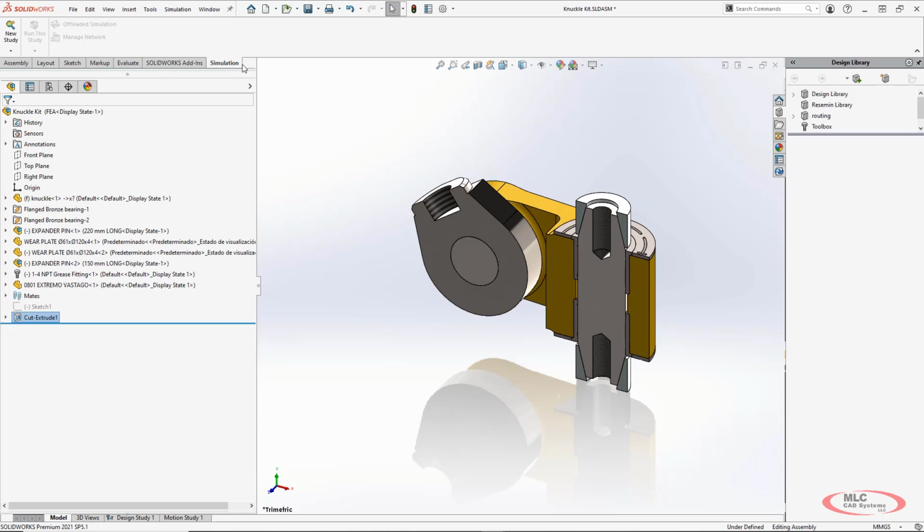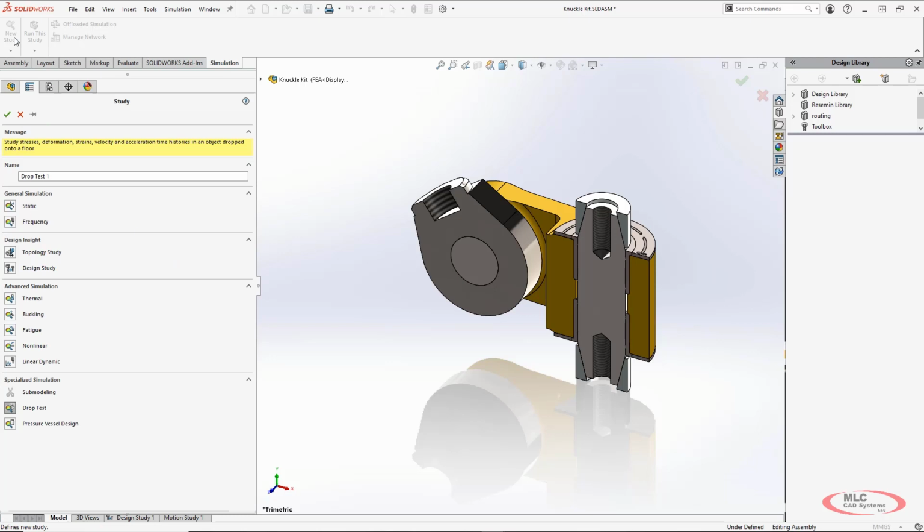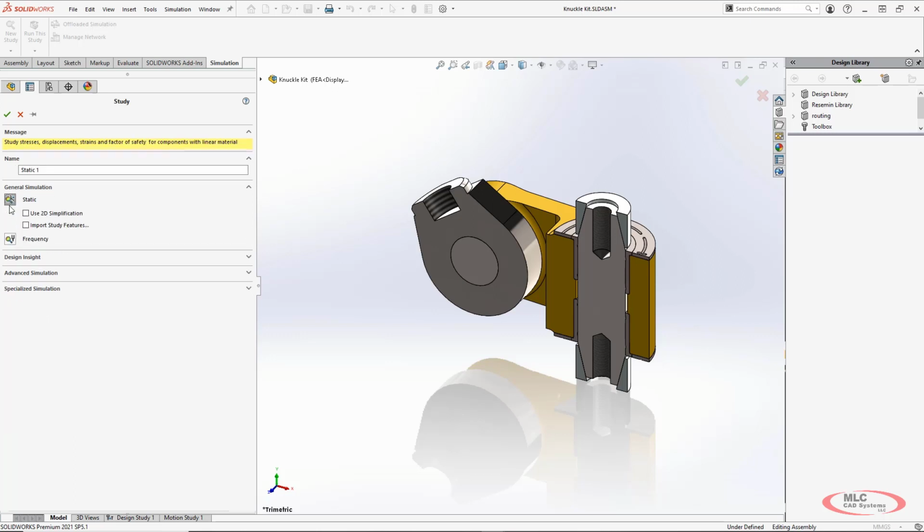So within here, once you have the SOLIDWORKS simulation module added, you can just go and click a new study, and you'll see lots of different studies that are in this list. Now I'll talk a little more in depth about some of these other studies and how they are available, but within the SOLIDWORKS standard simulation, this linear static is the main study that you'll want.